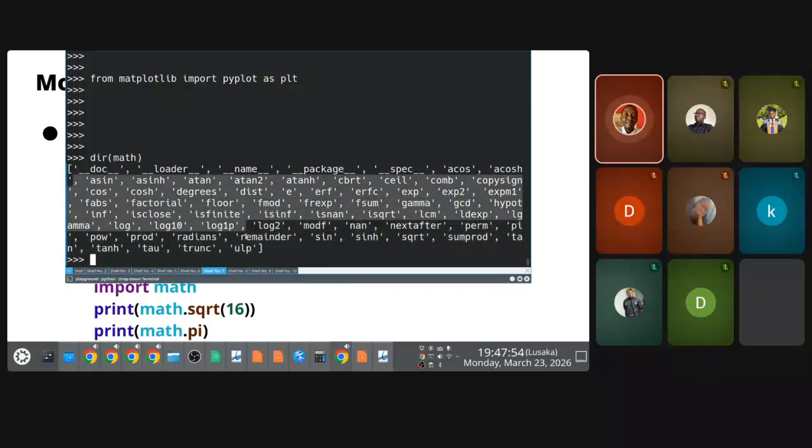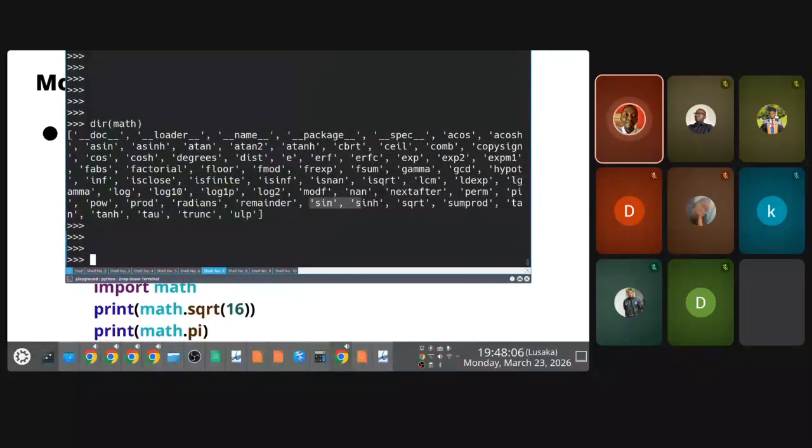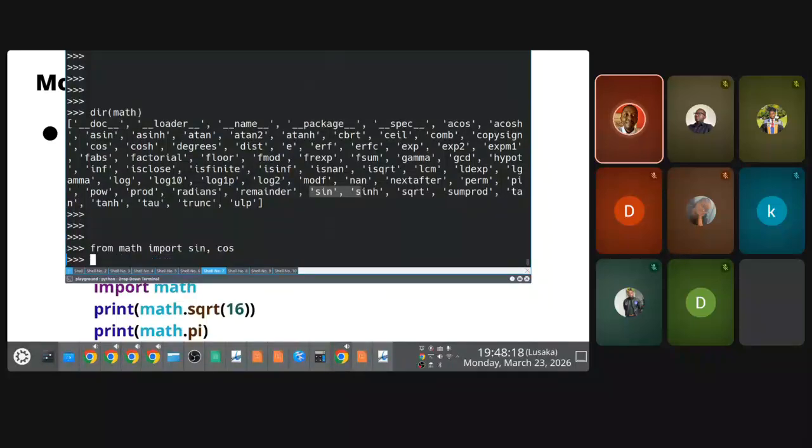In as much as I'm working on a math problem, maybe I just want to work with angles or something. So I just need sine and maybe cosine and tan. This is where from becomes really, really useful. I can just say, instead of wasting resources, from math import sine and cosine. That's it.